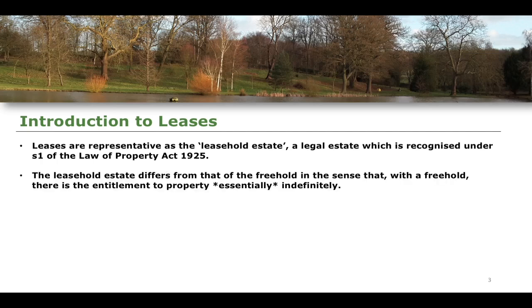The leasehold estate differs from the freehold estate in the sense that when we think about the freehold, there will be an entitlement to property for essentially an indefinite amount of time, representing what would be described as near complete ownership of the property, despite the fact that, technically, you do not own land in England and Wales. You own estates in land, and all land is owned by the Crown. If you have ownership over a freehold estate, then you essentially have an indefinite entitlement to that property.